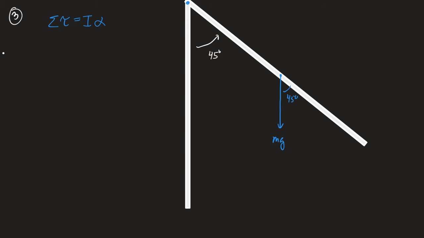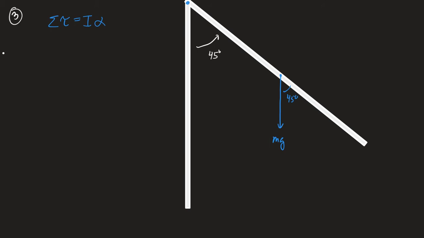Yep. I thought you had to do conservation of energy because the torque would be changing. If I want to find out how fast it's going at the bottom, I'd have to do that, but it didn't ask that. It will in a moment. But right now, it just asks for the angular acceleration the instant it's released. So when it's released from this position, correct?